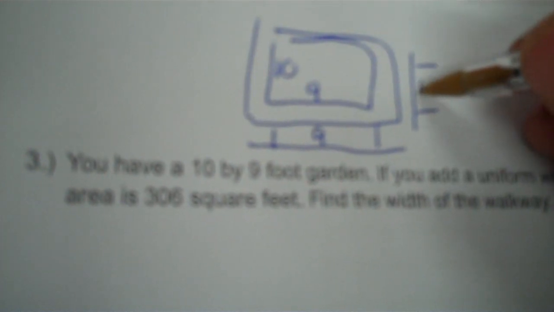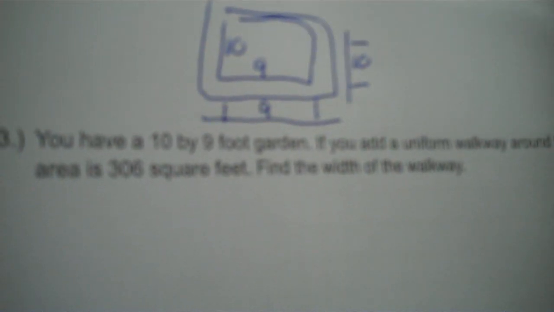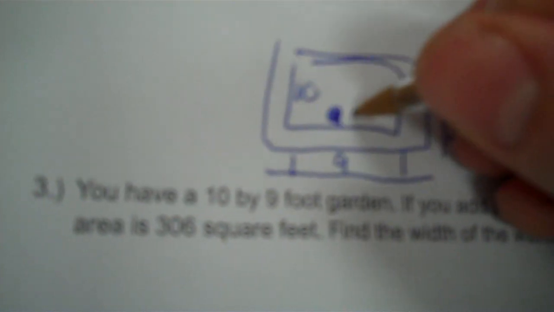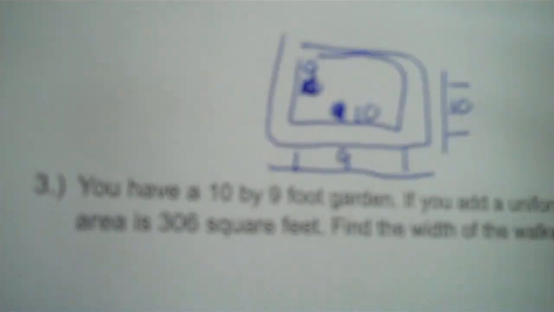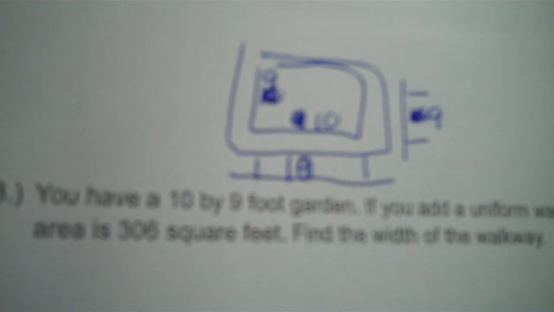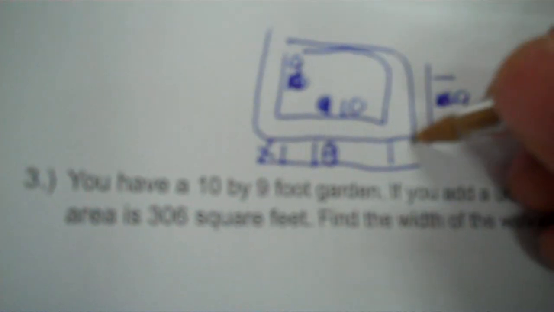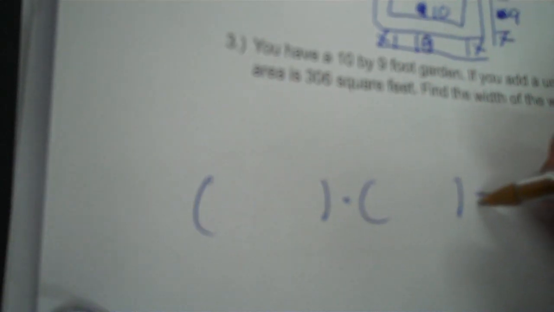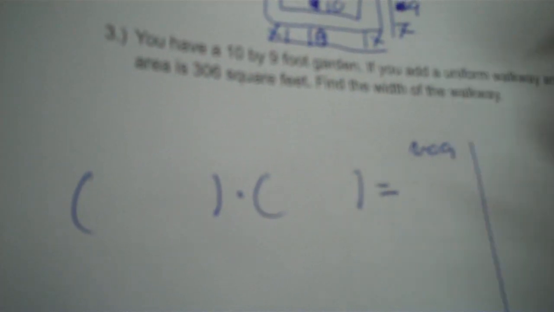So you got a 9 and a 10, okay? Actually, if you want to put 10 by 9, that's probably the correct one, but it doesn't really matter, okay? If you get those flipped like I did, it's not going to matter, but I want to be consistent with where I'm telling you to put stuff. So x, and I'm finding the value for x. So then I make my side box, and since they're telling me the area, so length times width equals area.